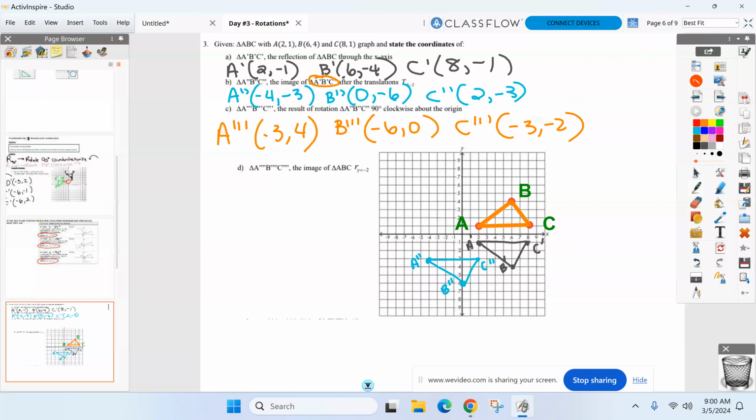All good? All right, final one. Hey, I'm trying to trap you. I'm preaching to read, but I'm still trying to trap you. What do I mean? I'm that guy that's going to do quadruple prime. I don't care about that, but I'm going to reflect what triangle, though? The original one. So don't go back to the triple prime one. It says the image of triangle ABC. So I'm going back to the original one and reflecting it over y equals -2.